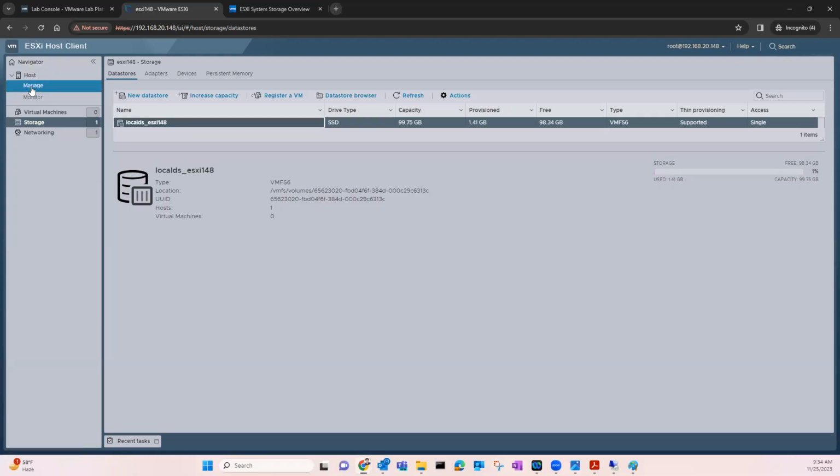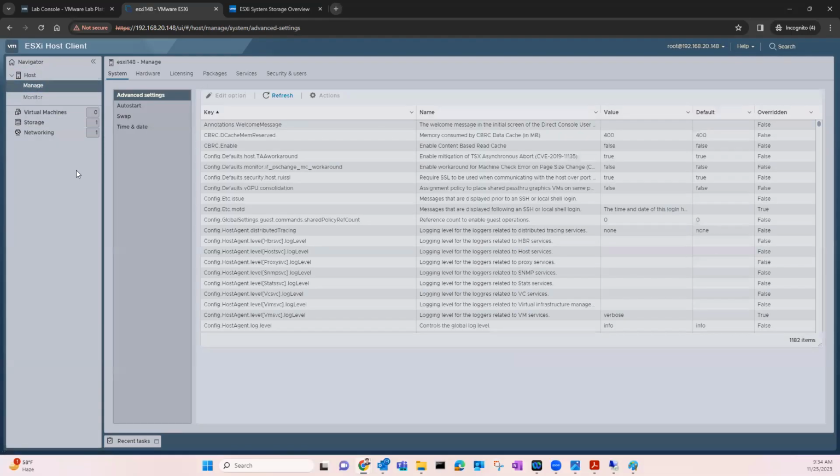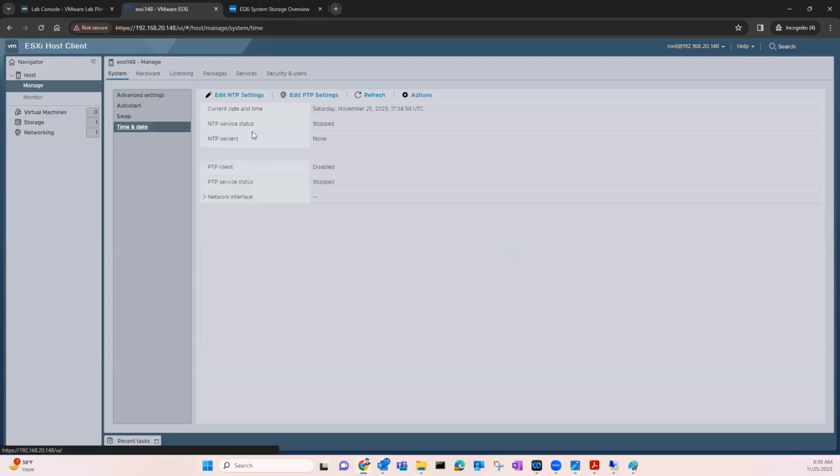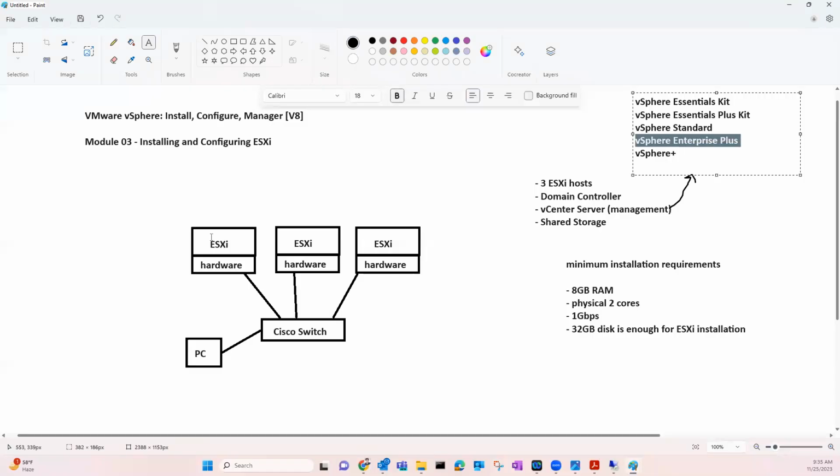Okay, when you click the manage option, another important thing is NTP, right? For example, you have 3 hosts, and you have virtual machines running, you have vCenter server. So as per VMware recommendation, all the host time should be synced.